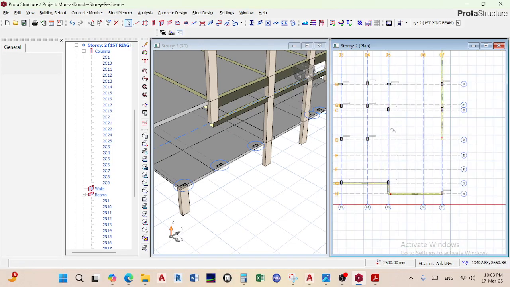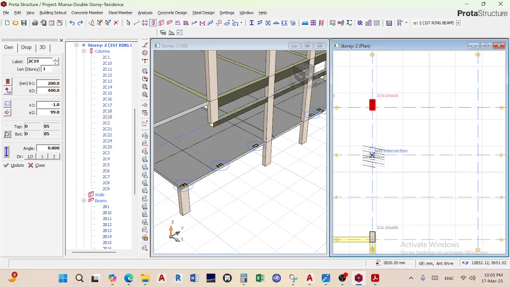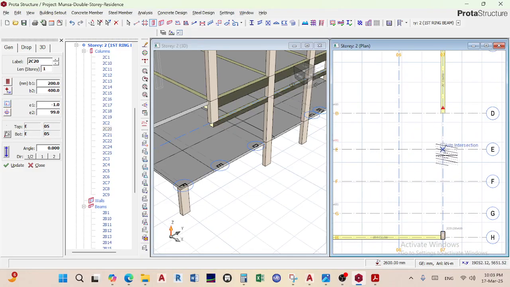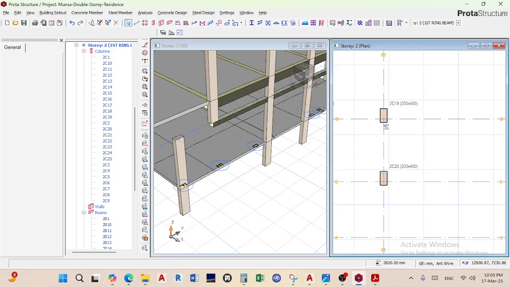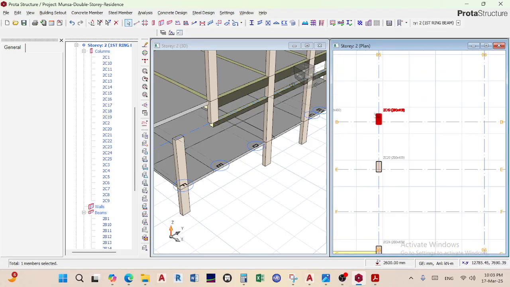And then in fact, before I delete, let me use some of the properties of this one. Put at E5 and E7, so that now I can delete this one.